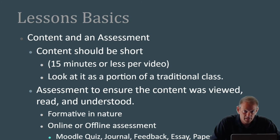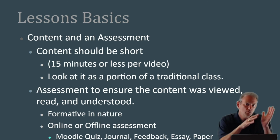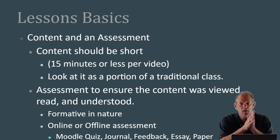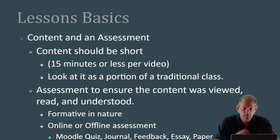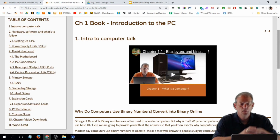That's basically it for blended learning. It's a combination of brick and mortar and online instruction. The more you integrate it in your classroom, the more easily you will divert to pure online. I'm going to bring up my classroom for a second to give you a look at one way to do some of the blended instruction and to post that.